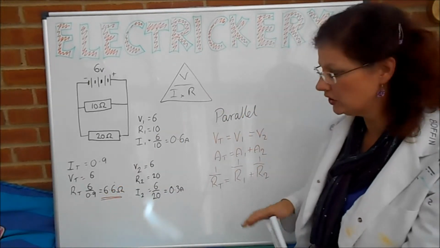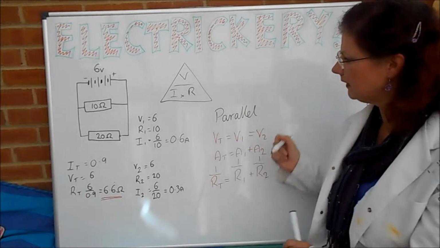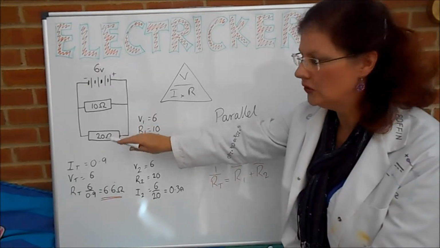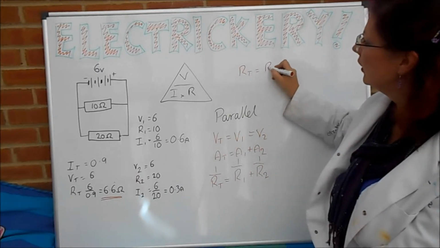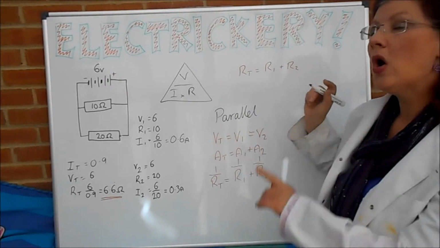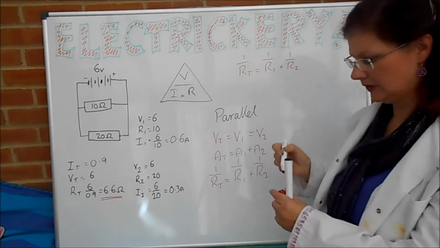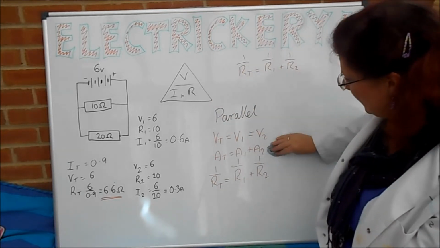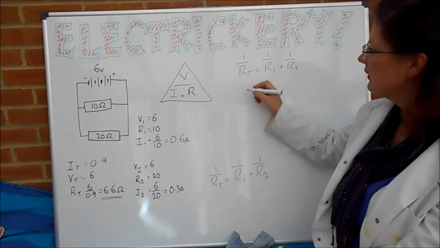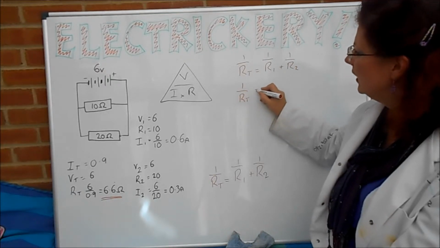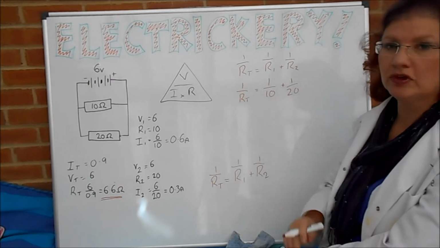That is the answer if we work it out just with Ohm's law, but of course we can shortcut it by using this reciprocal law here, and I'm going to do that over this side of the board in red. So we're going to do R1 and R2 and find R total. Our formula is that 1 over R total equals 1 over R1 plus 1 over R2. I'm going to need to rub out the word parallel there, and those two bits as well, to give me a bit more room. So in our particular case, 1 over R total is 1 over 10 plus 1 over 20, 10 ohms and 20 ohms for our two resistors.